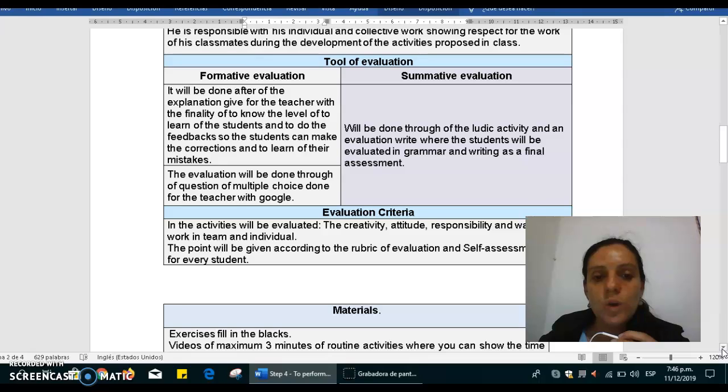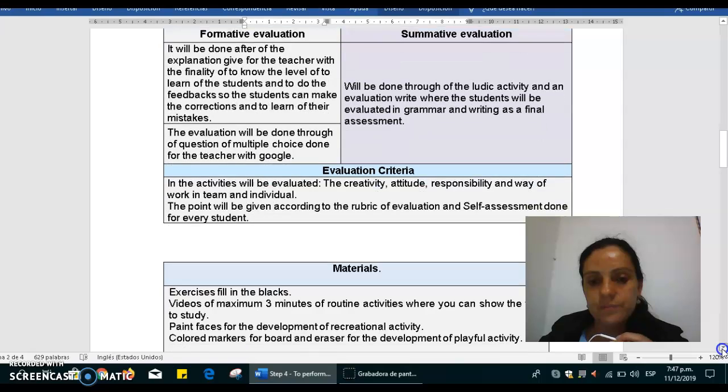The evaluation will be done through a multiple choice question made by the teacher with Google. The summative evaluation will be done through the ludic activity and evaluation, where the students will be evaluated in grammar and writing as a final assignment.